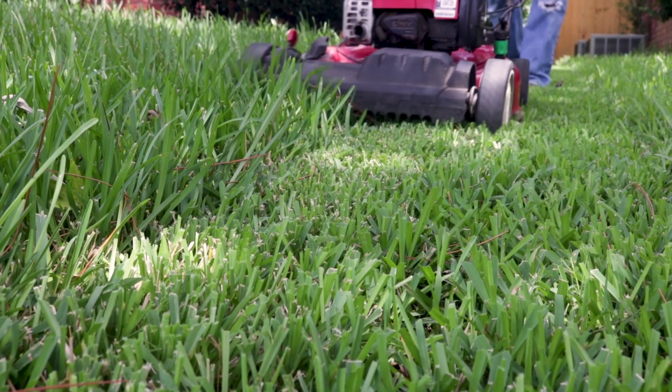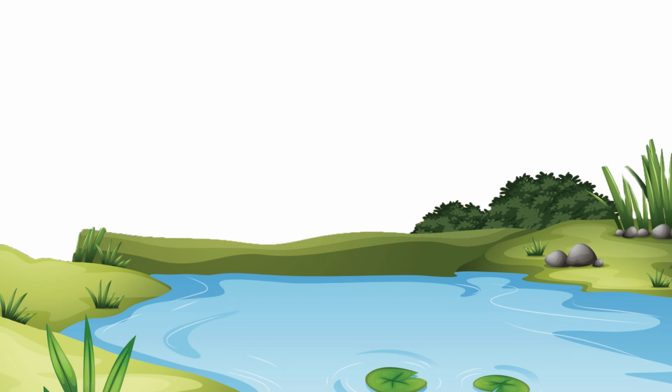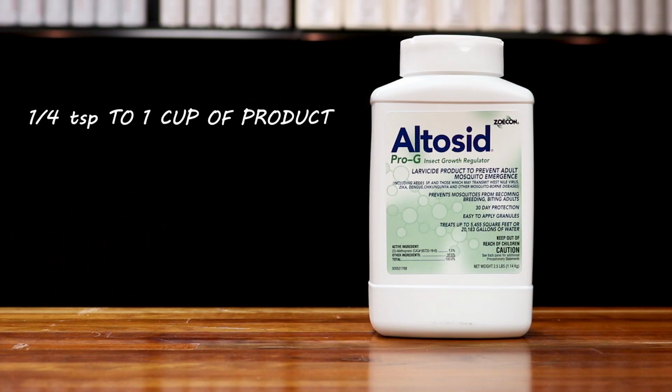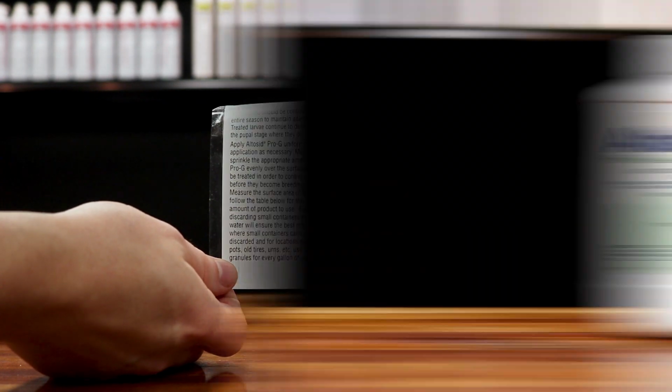When applying Altosid, it's helpful to mow your yard and trim the grass around standing water or areas where the mosquitoes are harboring and breeding. It's also important to measure the surface area of the water you're applying to, as this will determine how much product is necessary. You can use anywhere from 1/4 teaspoon to 1 cup of product, depending on the body of water you're applying to. Read the label for proper mix rates for your body of water and do not over-apply.